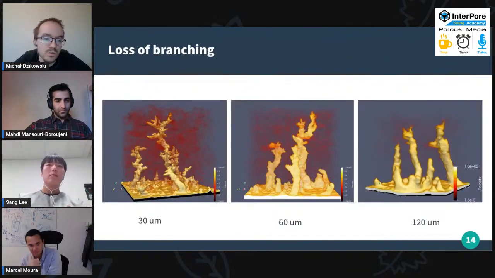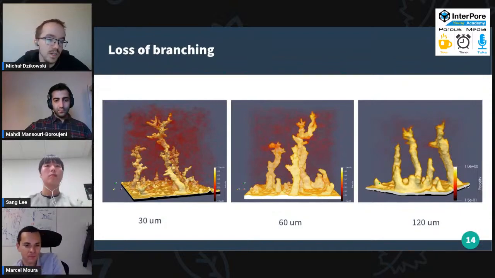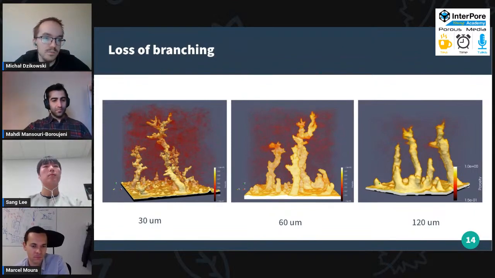And the effect of the resolution could also be very drastic. Starting from left to right, the left is 30 microns. It's just the resolution of the CT that we have, so there's no science behind it. That's the data that we had, and we reduced the resolution by a factor of 2. When we got to 120 microns, the same set of wormholes only started to become just straight pipes. Even though the conditions are the same, there is not enough heterogeneity in the data set to capture all these tree-like structures.